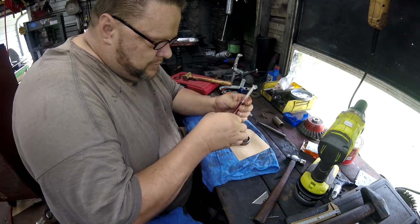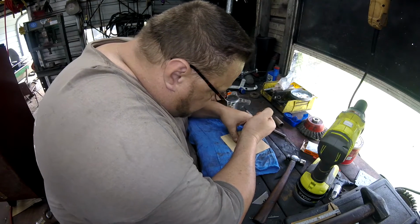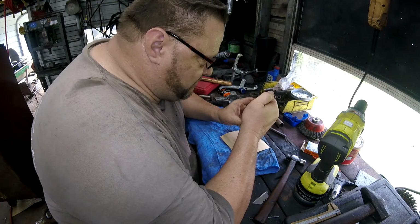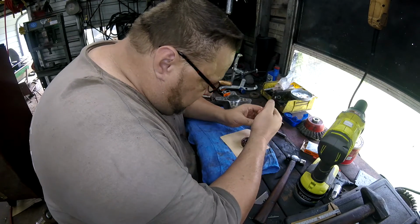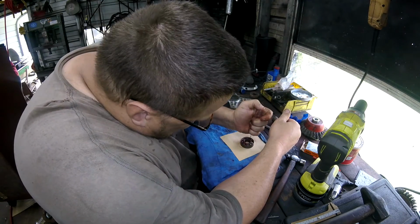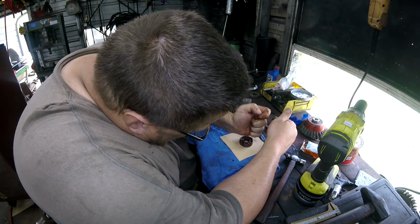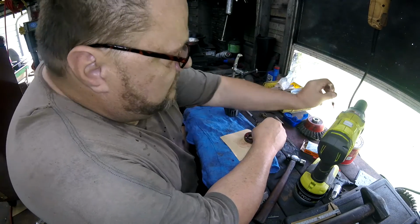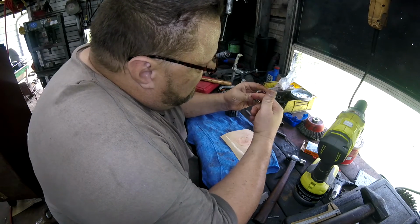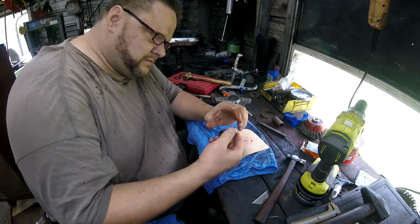There we go. Put the needle back in and go back to my laboratory experiment of grease insertion. It's weird, this needle's not made to come out the end, it comes out the side. Alright, there we go. Wipe that down in there. Just wipe the perimeter. Just lay it down flat on the rag.